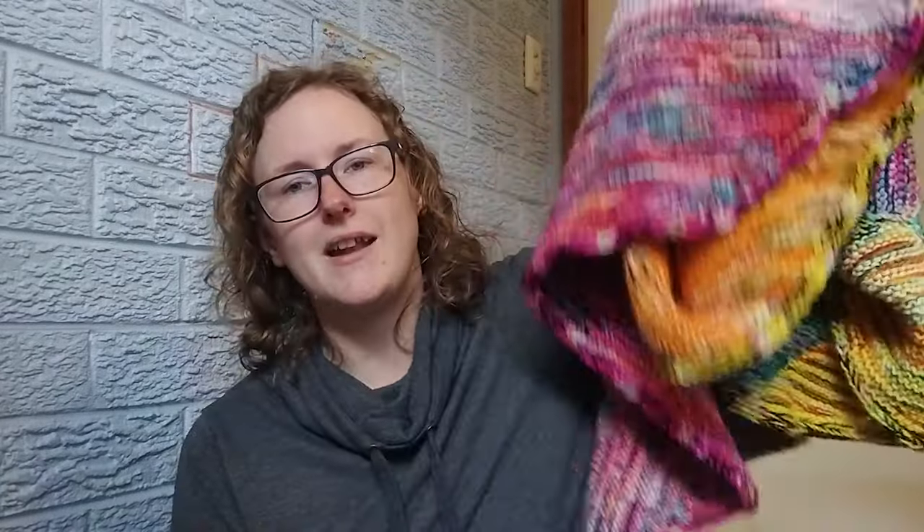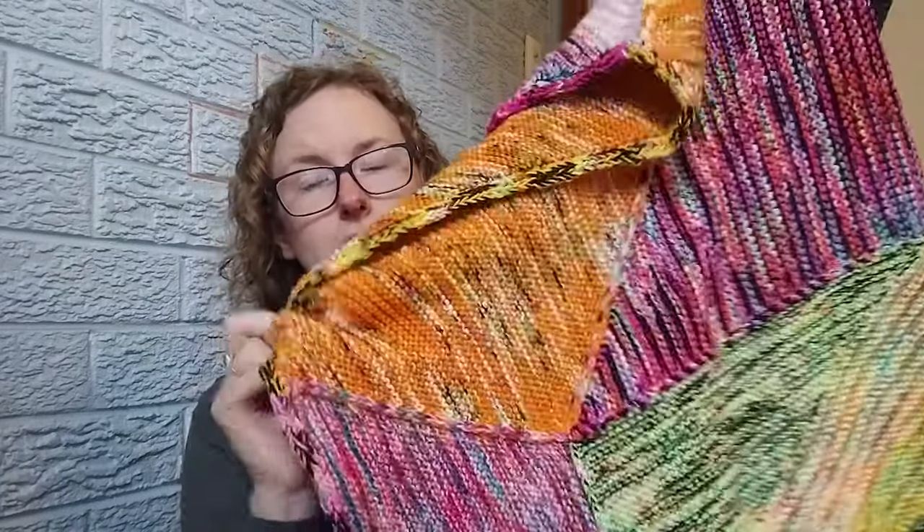I actually spent the day with her yesterday and was thinking I could give it to her, but I hadn't recorded a podcast or taken photos, so I'll just give it to her next week — it's fine. I only have two active WIPs at the moment because I've been finishing. I did not want to have to post that baby blanket back from Poland, and the socks I can just give to the people who are right here.